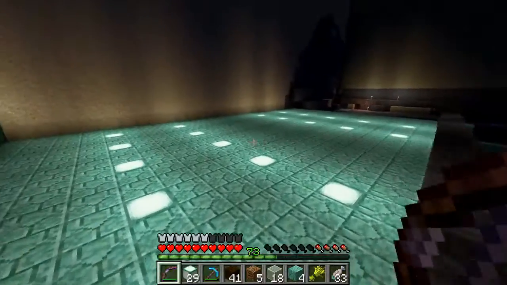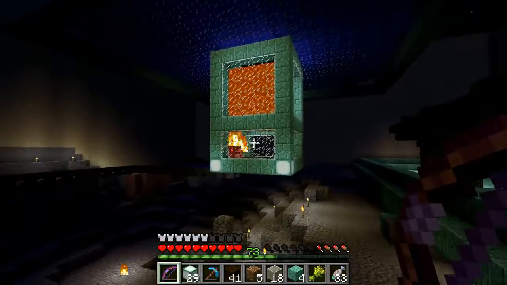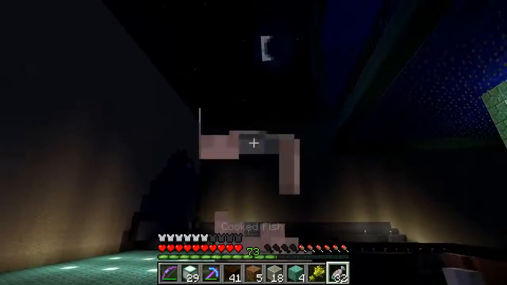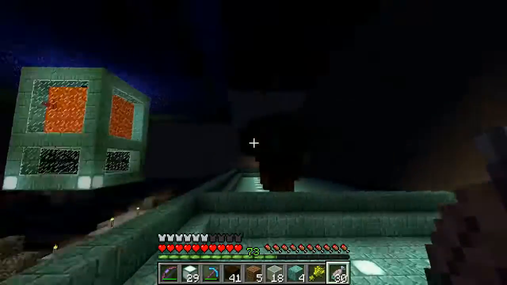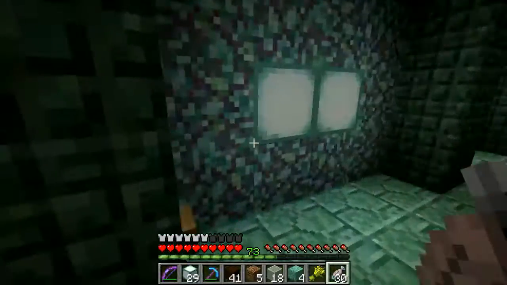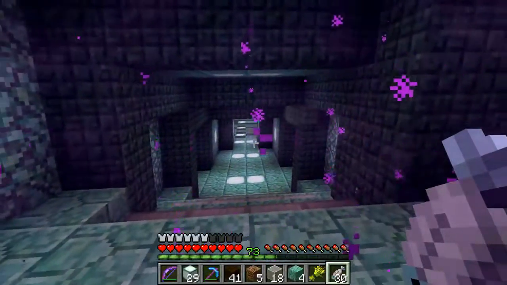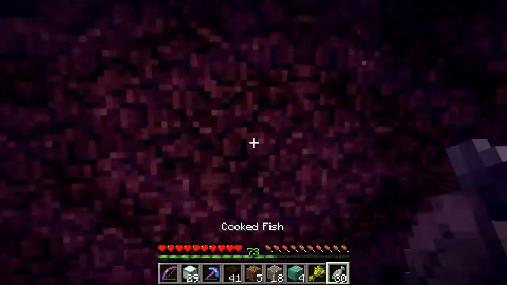Now I did want to add water in around the farm, but then it probably wouldn't work because I reckon guardians will start spawning in it. So it's not the best idea at the minute. So I'm going to leave that and see what other things we can do. So that's a guardian farm, and it works really quite well. It's really effective, and I really do enjoy it. It's really nice.